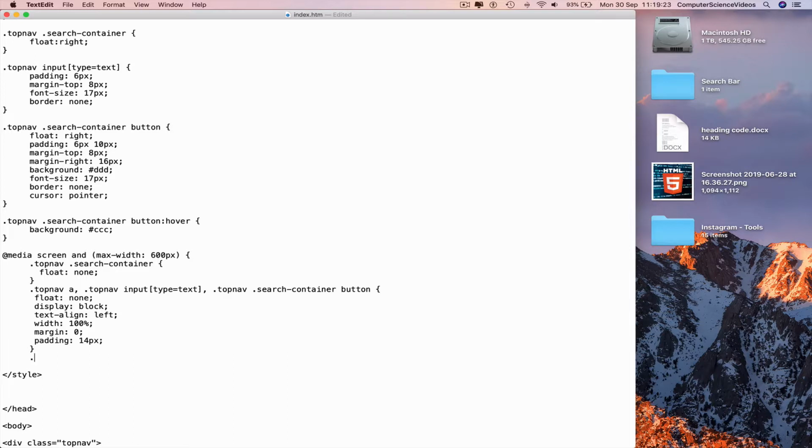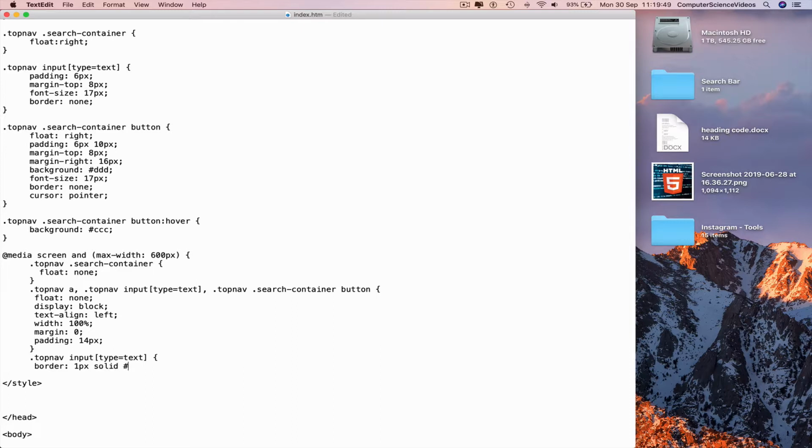Top nav, dot top nav input, square brackets, type equals text. Curly brace, new line, indent, space, border equals 1 pixel.